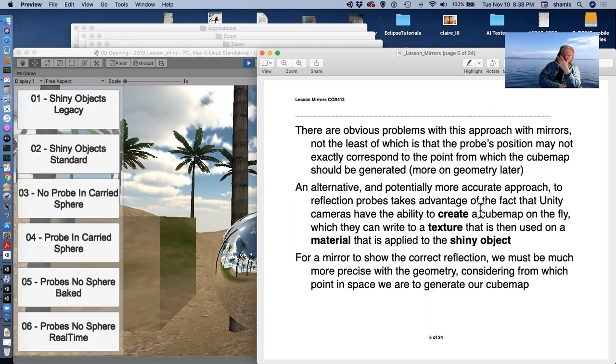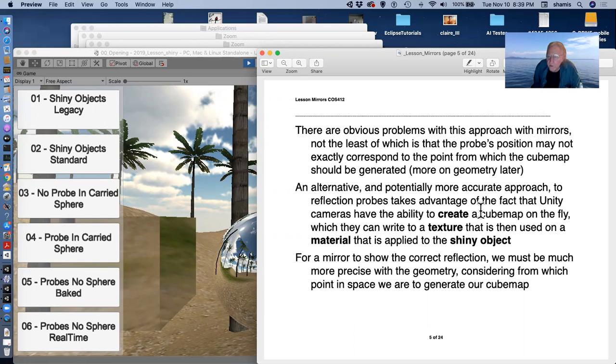And the other problem with the reflection probes is that they generate a cube map, but they don't give you any access to it. And the standard asset materials only pick up their information from reflection probes, not from a material.